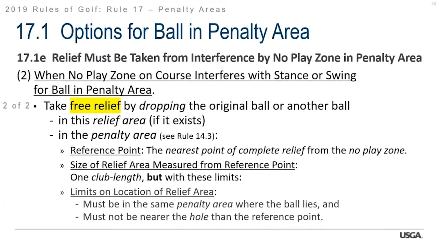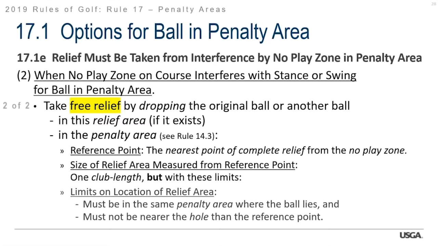Okay. Here's where we have the options, or excuse me, the explanations of what that relief area is going to be if we are dropping inside of the penalty area underneath this rule. The reference point is going to be the nearest point of complete relief from the no play zone. So similar to the cart path that we're talking about, we need to get complete relief away from this no play zone. And the size of the relief area, measured from the reference point, is 1 club length, but it must be in the same penalty area where the ball lies and not nearer the hole than the reference point.